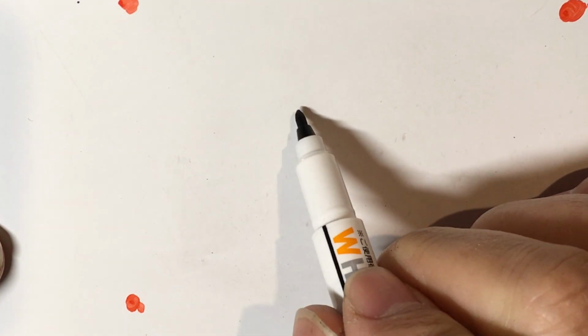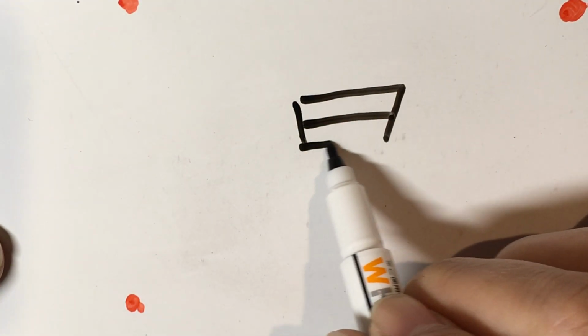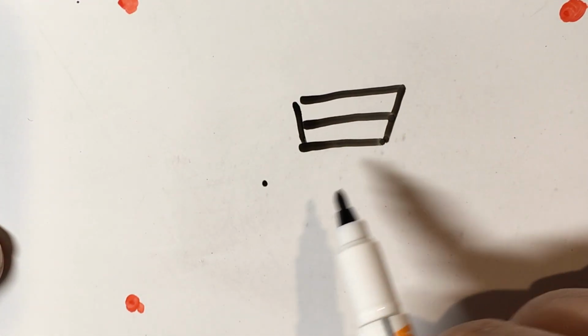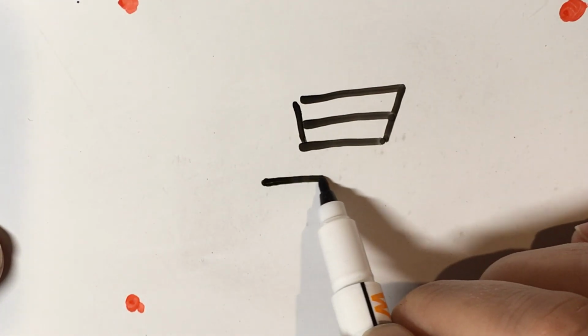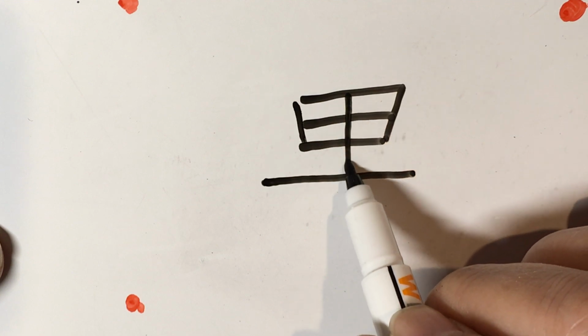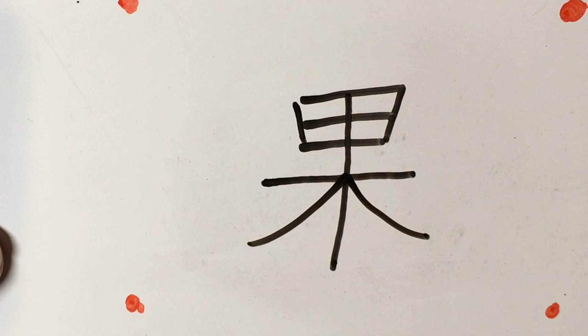Gone. This one means say. And then we write the wood, but the cross here, okay? Write a long horizontal line and write a long vertical line to slope. Go.